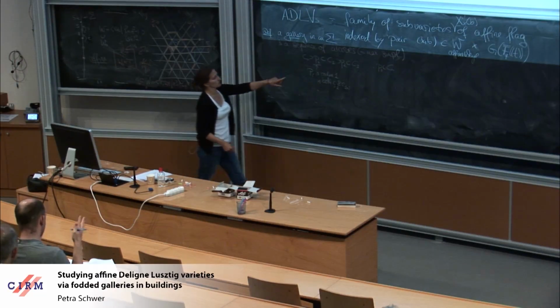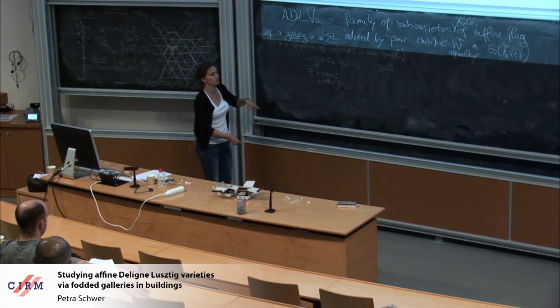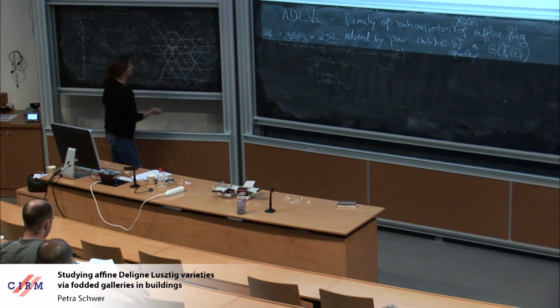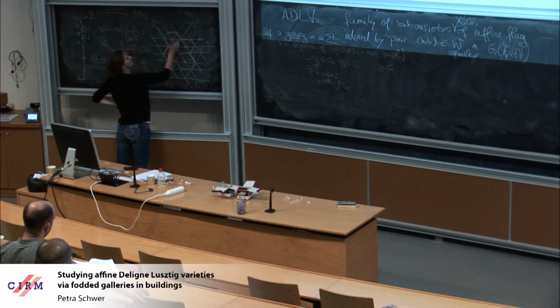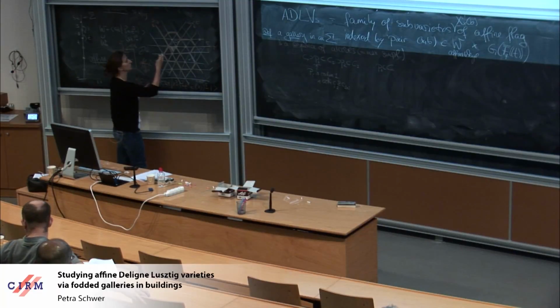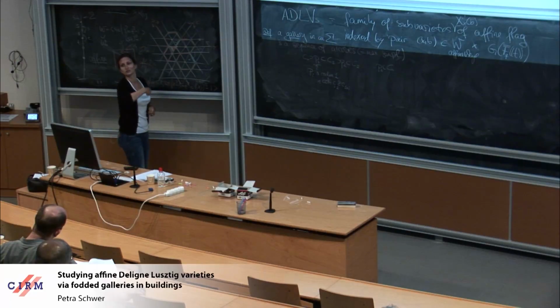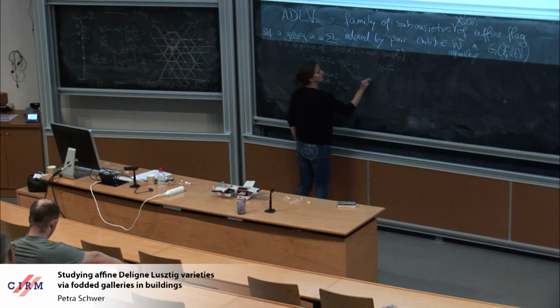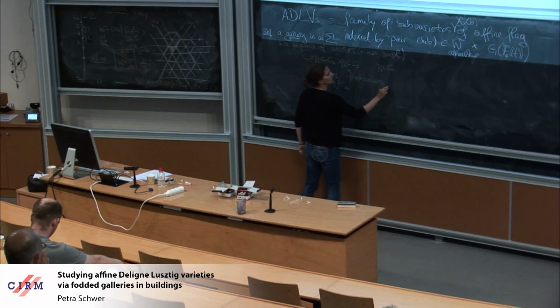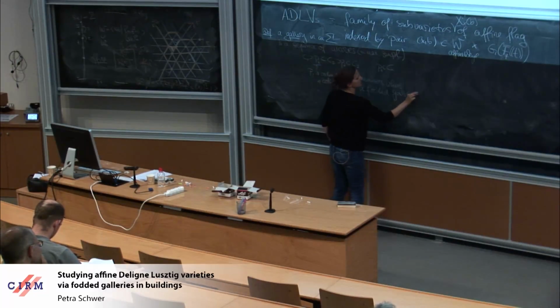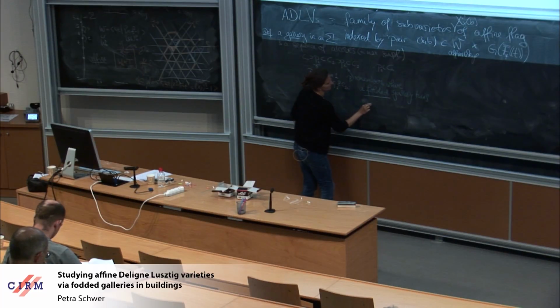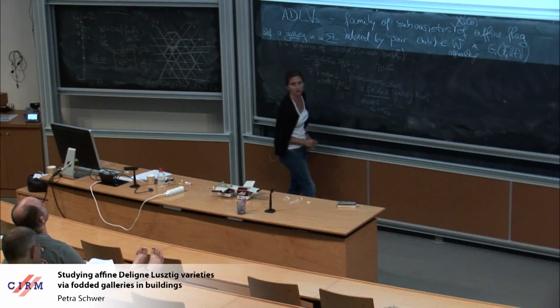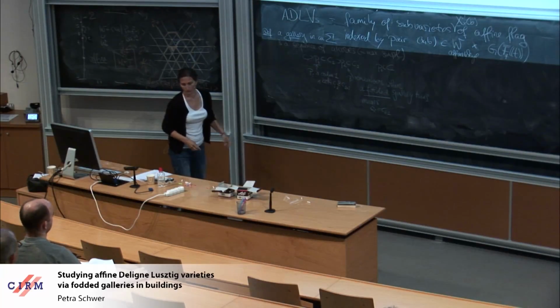So it could be that one of these guys is equal to a later one, but it could also be that two subsequent ones are the same. And if that happens, like in this example, I come along here, and then I return to the exact same chamber, or alcove, I want to remember where I turned around, right? So these panels, they tell me where to turn around. So Pi remembers where a folded gallery turns, and folded just means Ci equals Ci minus 1.